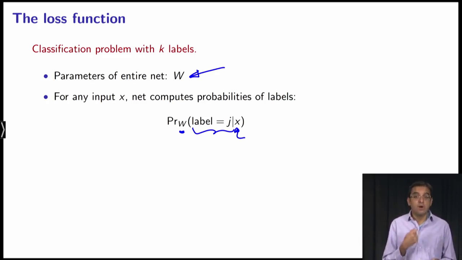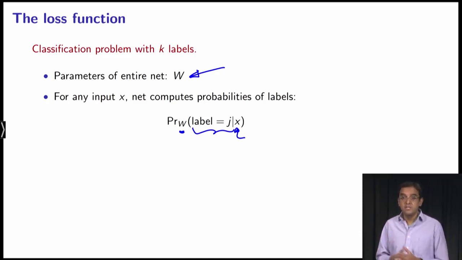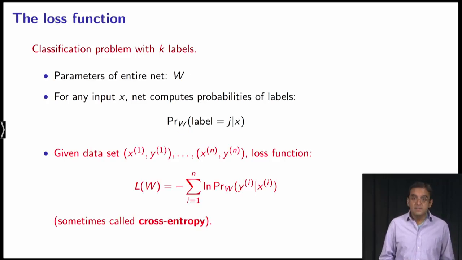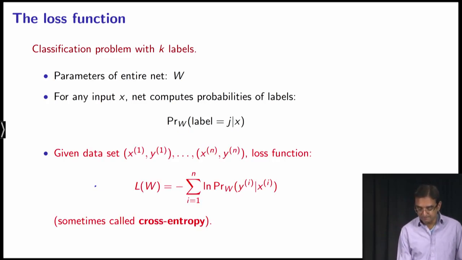That is to say, the probability of point 1's label times the probability of point 2's label times the probability of point 3's label, and so on. We get a cost function, this thing we want to maximize, which is a product of the probabilities of each of the individual data points. Now, as usual, we can take the logarithm of this to make it a sum, and put a minus sign in front of it to get something to minimize. And if we do that, this is the loss function we end up with.